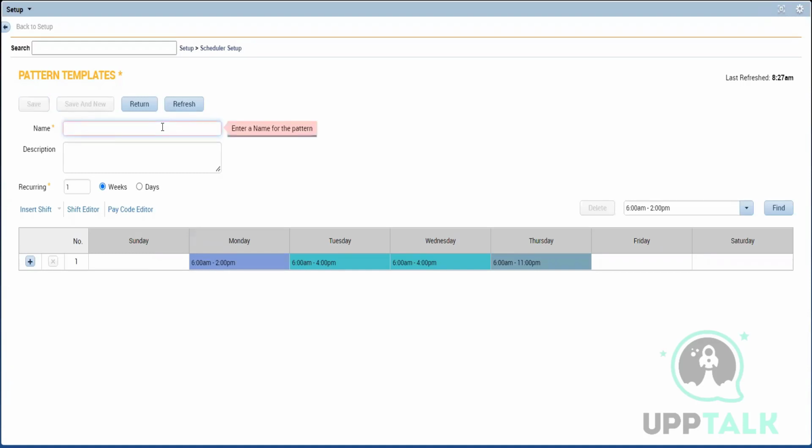First we need to put the pattern's name so that we understand that it is Monday through Thursday, 6 a.m. to 2 p.m. Monday, 4 p.m. Tuesday to Wednesday.